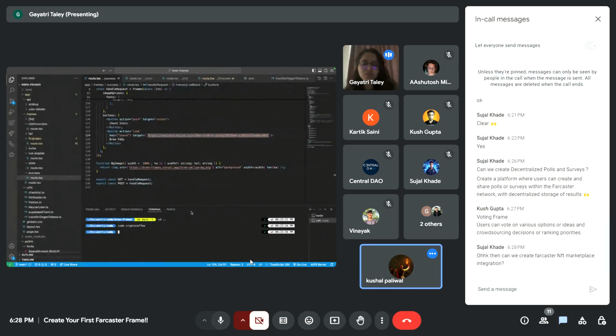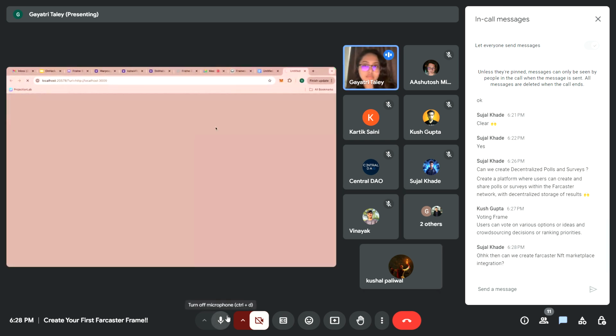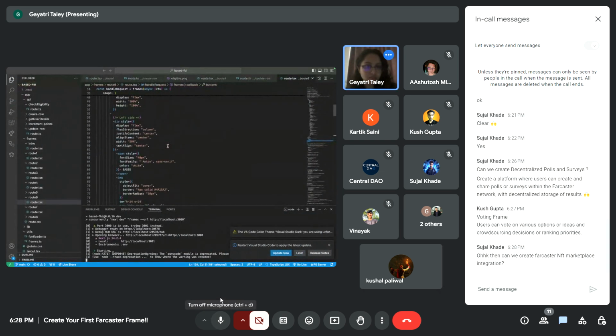A kind of a voting frame, yes. Okay. I think I had closed this frame. I hope everything is working on this.